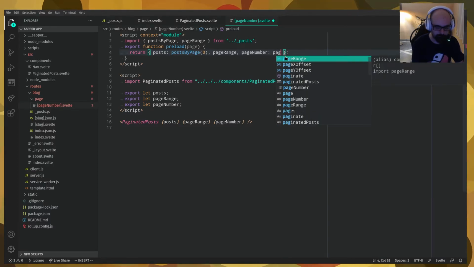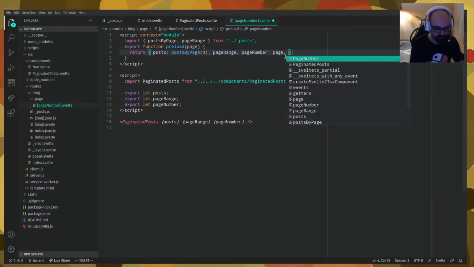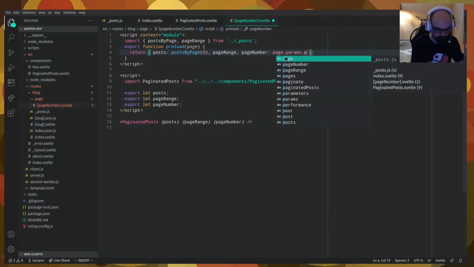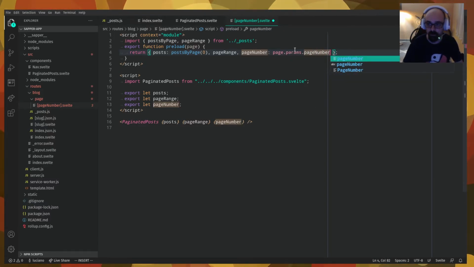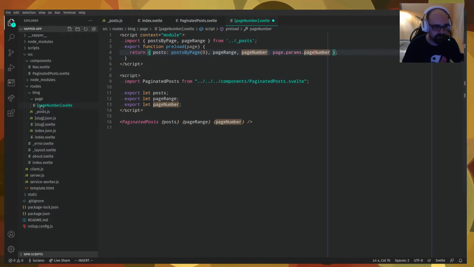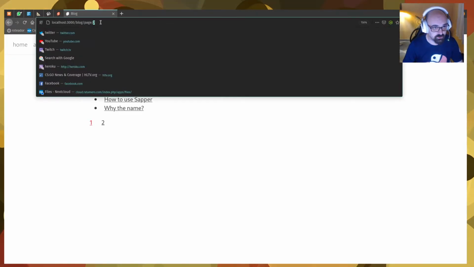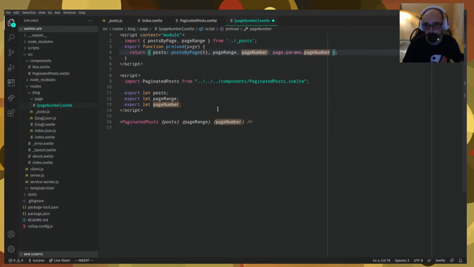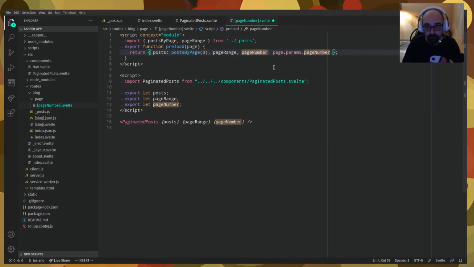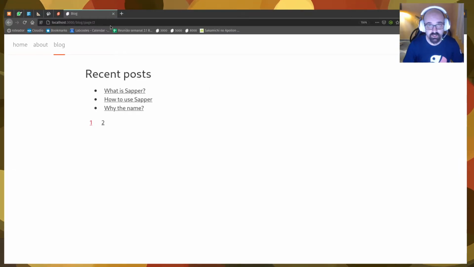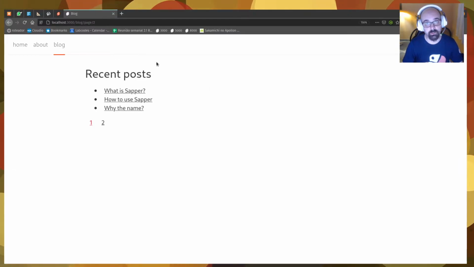So we can pick up and just use it, params.pageNumber. And you're going to see that this page number here is the same as this page number here, which is the same as this page number here. The only difference is that since this is coming from the URL, it's going to be a string. It's not going to be a number.